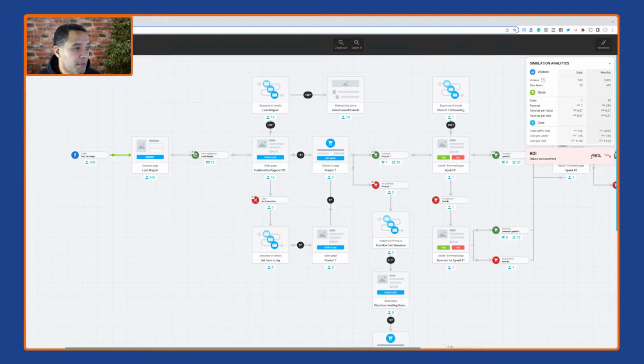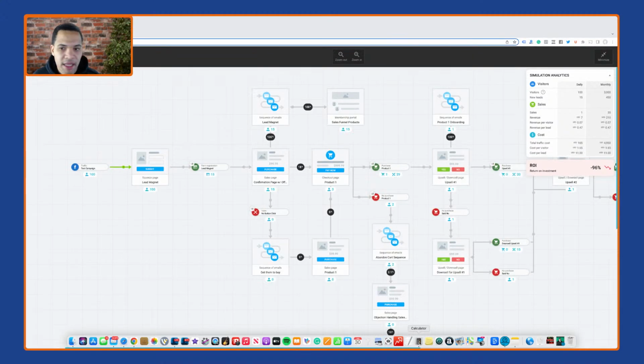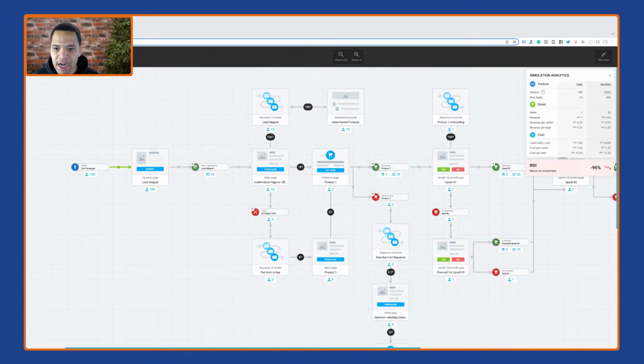Now, one thing I want to do here, I want to check the math. I should have showed my calculator here, but I'm going to pull up my calculator on my computer, and you guys can do this with me as well. Let's actually check the math. What's the math look like? If I say that I have 3 people that went to my order form times 0.29%, that doesn't necessarily equal 1, guys.